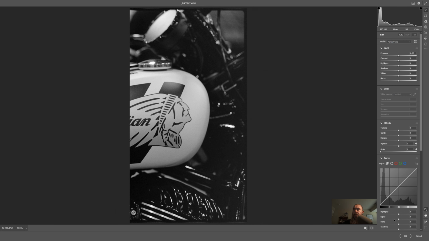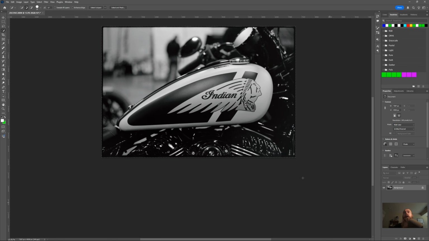Okay, and we hit -19 on shadows. So let's do that again. -19. Let's add some contrast. I don't want to go too crazy here. And I'm going to add a little bit of dehaze, a little more than you would usually do. And let's see how that looks. Control D. That actually looks pretty good.